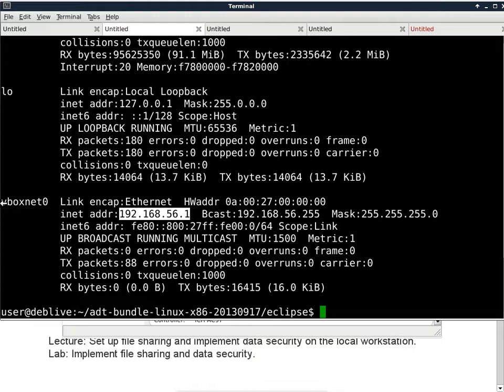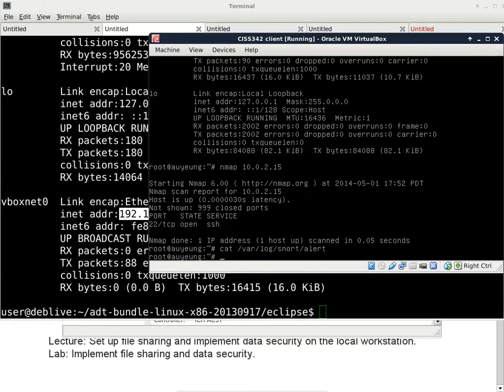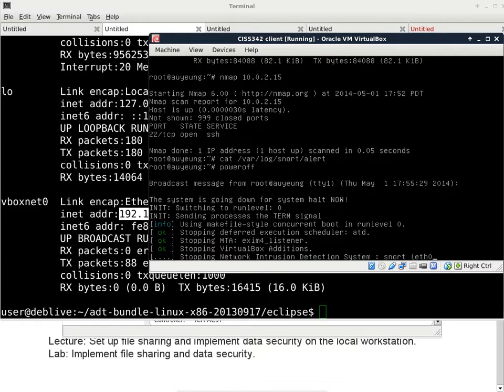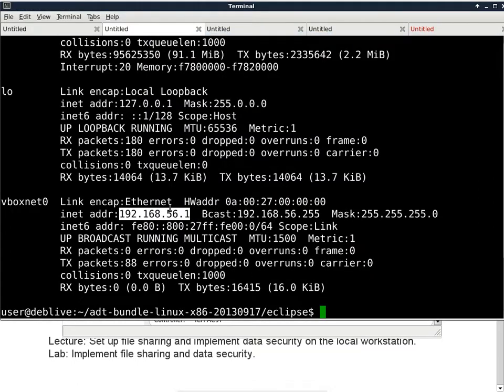So what we need to do now to expose the virtual machine to the host-only network, which is 192.168.56 something, is this. We need to go back to the virtual machine and power it down, because you can make changes all you want when the machine is running, but it's not going to be effective until you restart the machine. So I might as well turn it off first, do the configuration, and then restart the machine.